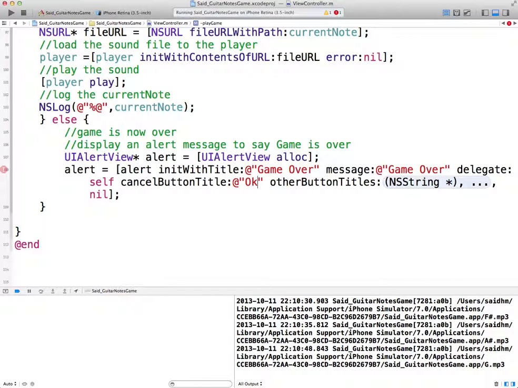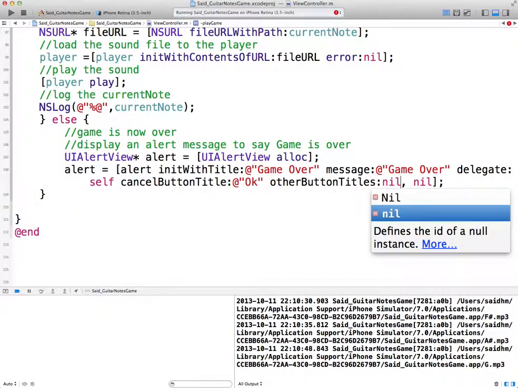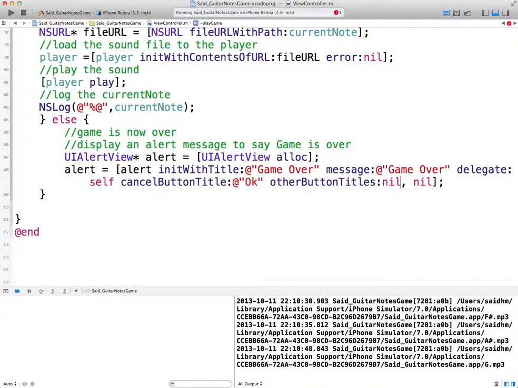I want it to be okay, so the user just tells me okay. Are there any other titles? No. If you want more than one button, then you can add multiple buttons here, and as a delegate you can set up responses to it. Then you want to show the alert, so you tell the alert I want you to show yourself.